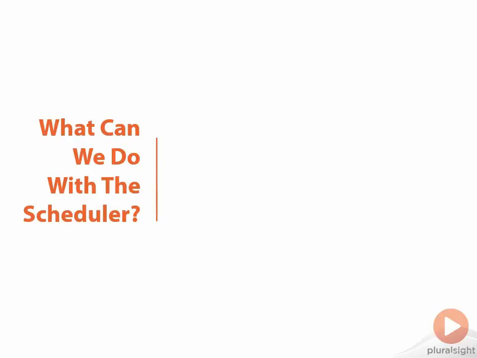What are some things we can do with the Oracle Database 12c Scheduler? Well, number one, we can run code. The idea here is that we may have jobs that need to run regularly. Maybe we need to export table data every night for sharing with one of our business partners. Maybe we have automatic maintenance tasks.